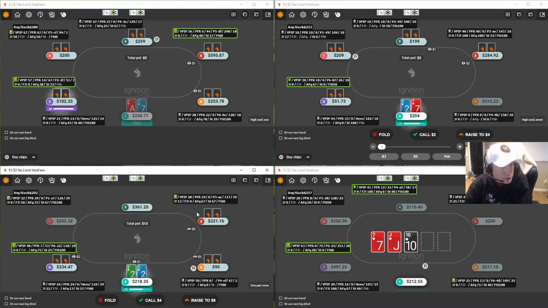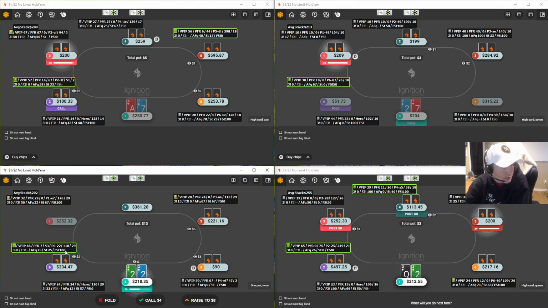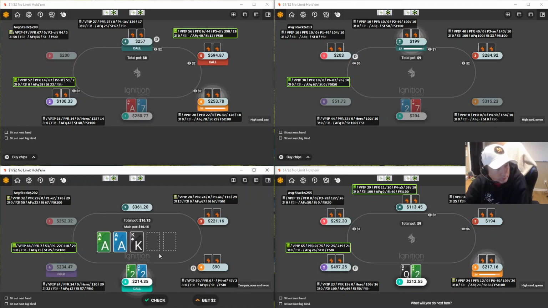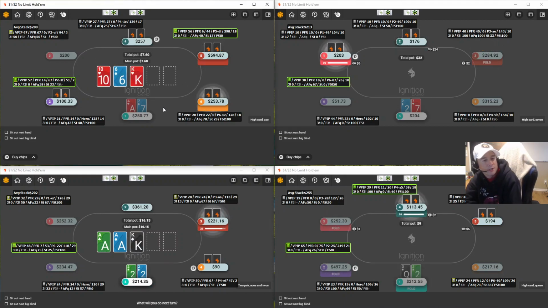Lower left-hand table, get a 2.5x open from the cutoff. A player playing on a half stack calls the button. I've got the fishy player that calls everything behind me in the big blind, not likely to get squeezed. I'm going to go ahead and sneak in for my deuces, looking to hit a set on the flop. Get an ace-ace-king rainbow board, and the big blind folds out, so my plan did not go according to action, but I do think it's a reasonable plan.